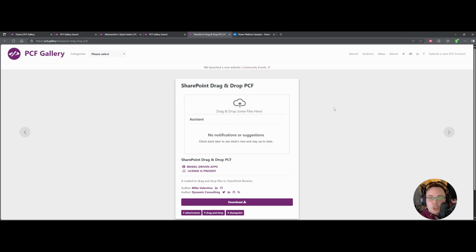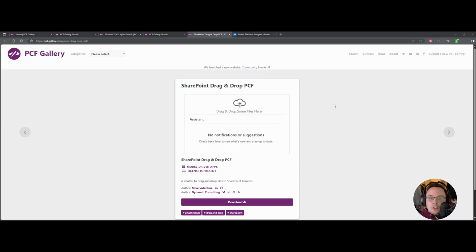It's been exceptionally useful. But what I would recommend is if you're getting into the PCF controls space and you want to see what's possible and what PCF controls are capable of, come to PCF Gallery, take a look at it, see what's out there, and then maybe download something, have a play, see if you can get it to package up and work. That is the PCF Gallery in terms of a useful tool. It can be really good for inspiring new ideas.